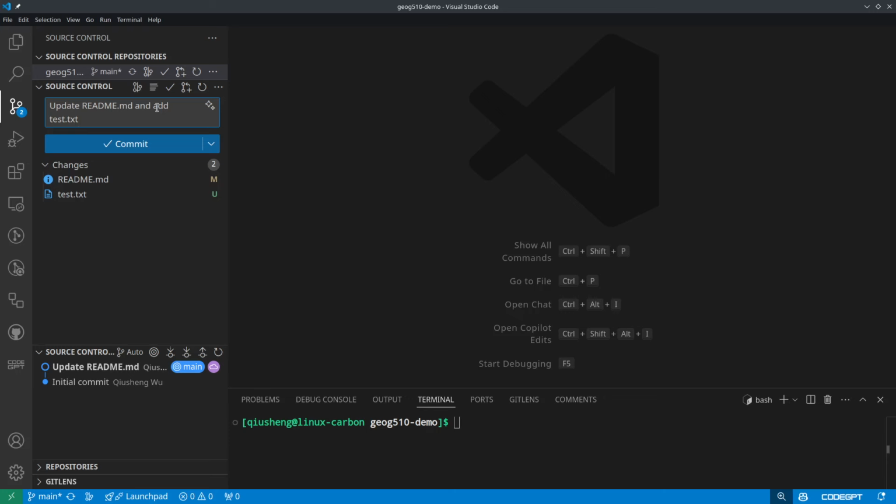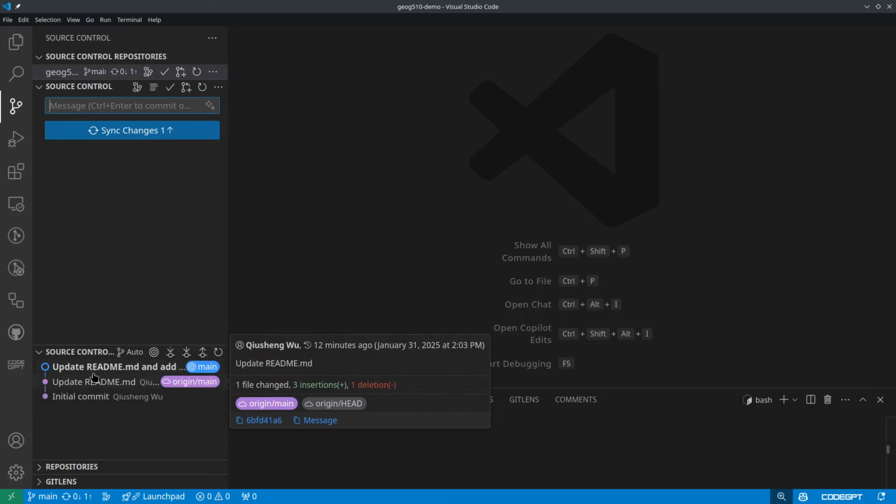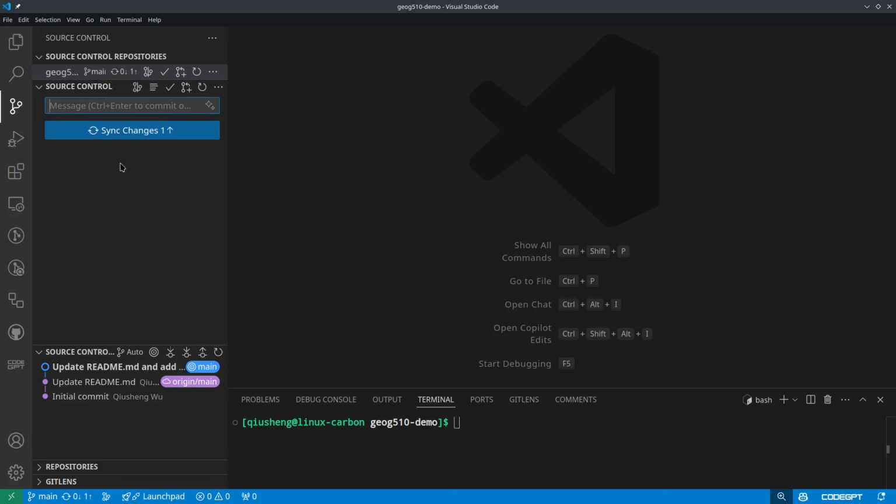Okay. And then, you can either click this button. Don't click yet. I usually prefer to use the keyboard shortcut. Okay. So once you write the message, press Control Enter on your keyboard. It's going to commit the changes. That means right now at the lower left here, do you see Switch commit? And then you can click this button, sync changes.